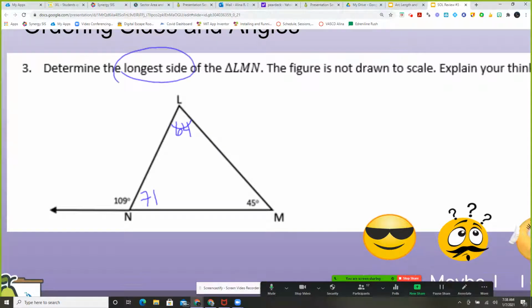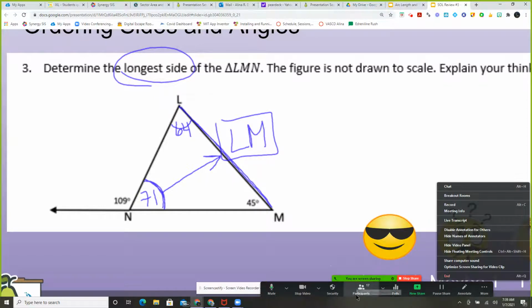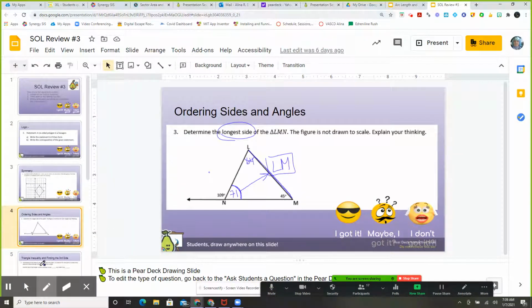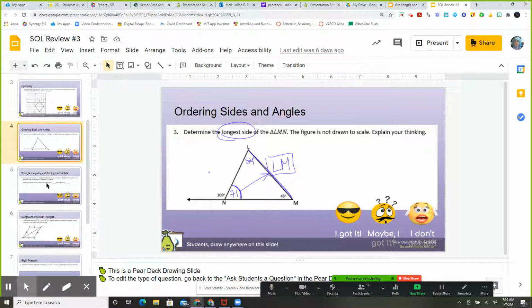So if we're looking for the longest side, we want the biggest angle. So the biggest angle here inside the triangle is 71. So many people drew arrows over to this side. A lot of you put L, and then later I realized that that was the L for the longest side. When it's asking for the longest side, we're looking for LM because that's the name of that side. So if you had L, I totally understand your notes now. I just am still a little sleepy. So those questions should be pretty easy. We should get all of those.